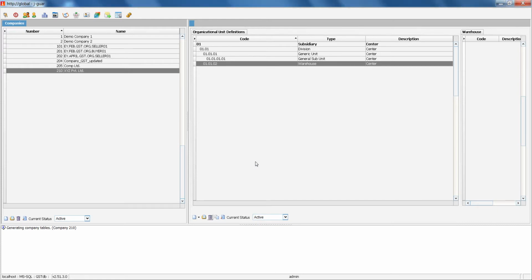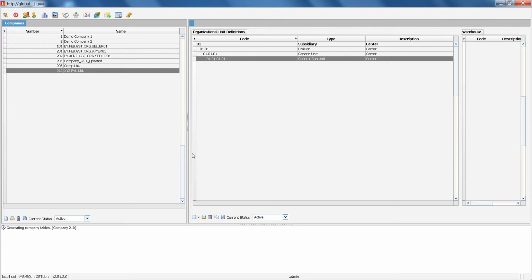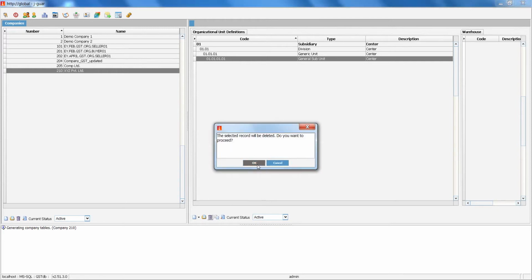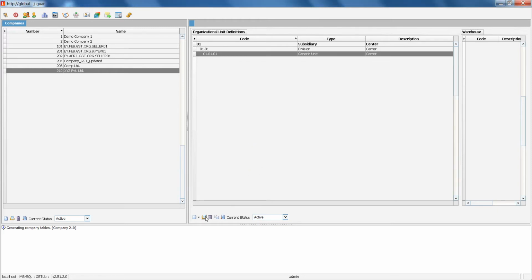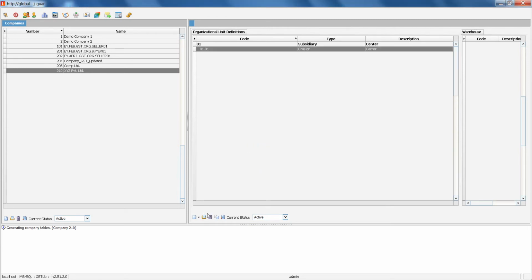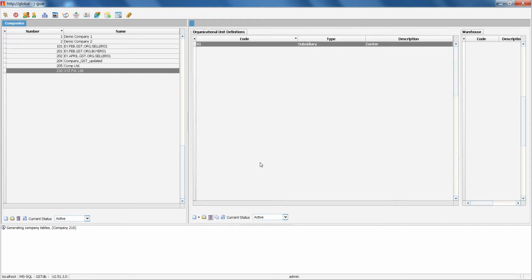It will get deleted. Now you can add your new hierarchy of subsidiaries, divisions and warehouses. So I am editing this one.